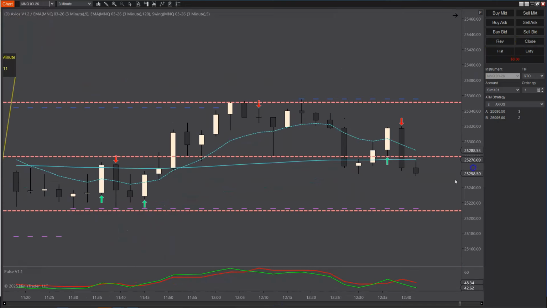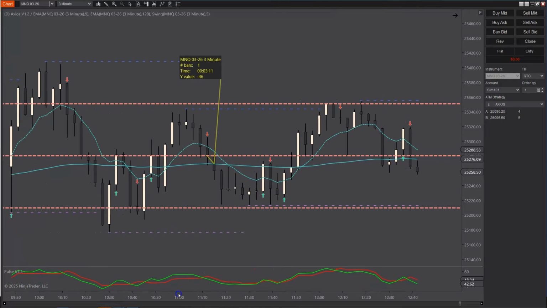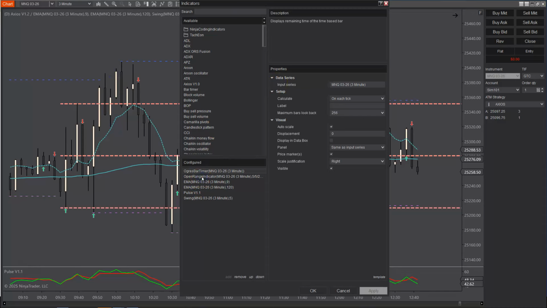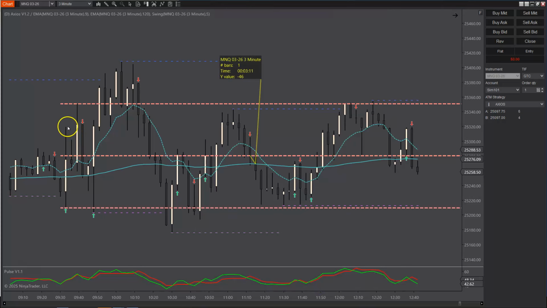Oh, and by the way, these pink lines here, peachy, I guess it's peach, this is NinjaTrader's opening range indicator. Shoot me a message on Discord and I can send you this file too. It just looks like this. Opening range. From 9:30 to 9:45, it plots the swing high and swing low in the middle of the first 15 minutes of the market. I like to use these levels as targets, and you'll see what I mean by the time the video is over.